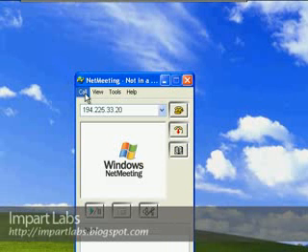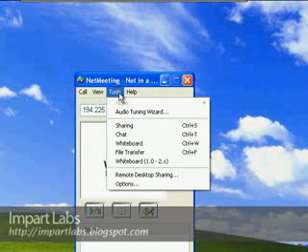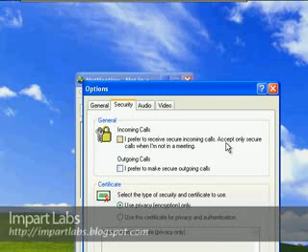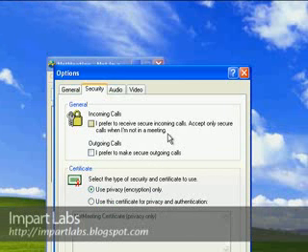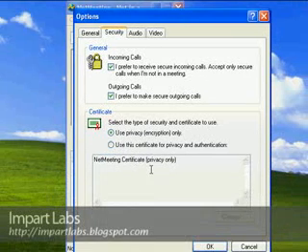Oh, okay. One thing that is left is the security. As you saw, it's not only in the meeting that we can make secure calls. When two users are connecting to each other, we can secure that connection as well. Simply, if I'm not mistaken, we go to Tools, Options, and at the Security tab we click, I prefer to receive secure incoming calls, accept only secure calls when I'm not in a meeting, and so on. For outgoing calls, I prefer to make secure outgoing calls, and you can check this as well.